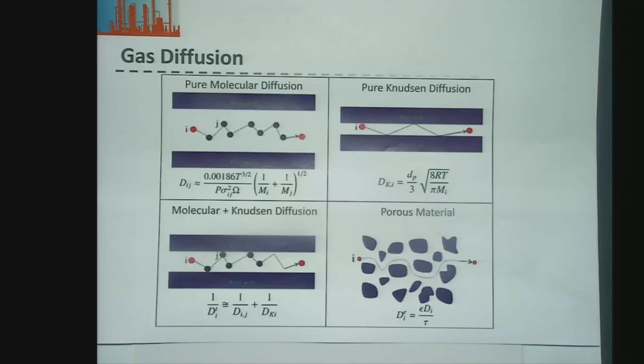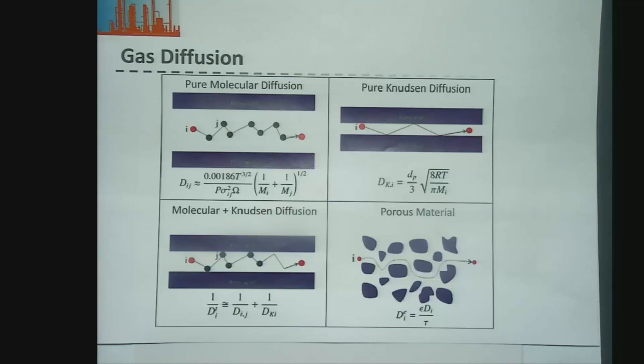As we start to make our pores smaller, we get this area where we get both the molecular diffusion and the Knudsen diffusion. In this case, the gas molecules may interact with the other gas molecules and also with the walls. So we have a total diffusion, which we can essentially take by summing up both types, the molecular diffusion and the Knudsen diffusion. As we restrict our pore diameter even more, where it becomes around the order of the size of the molecule, most of the interactions are between the molecule and the wall. So that's our Knudsen diffusion case.